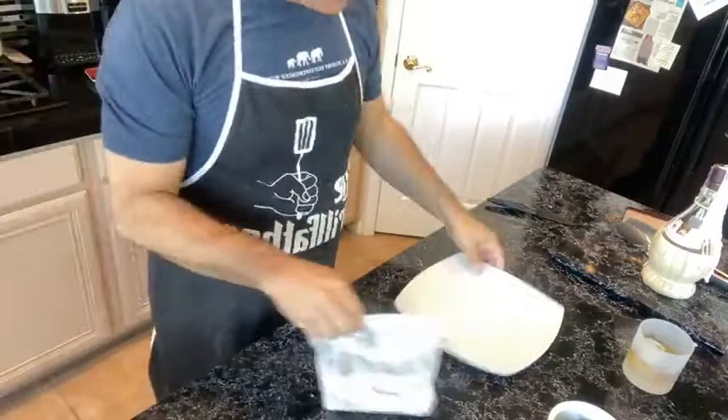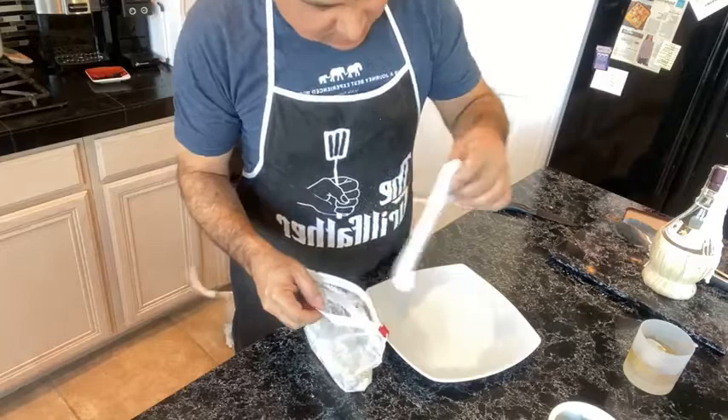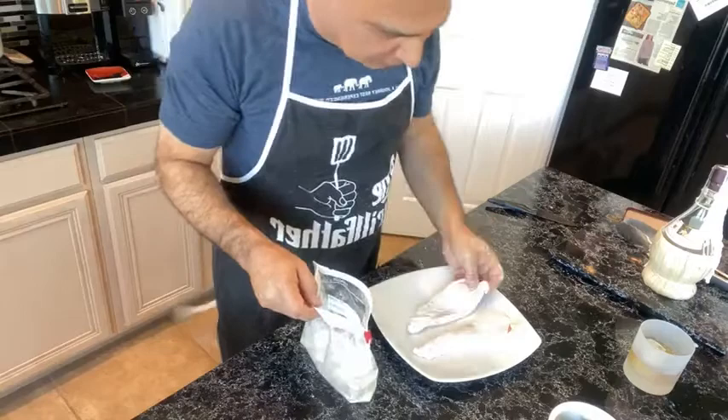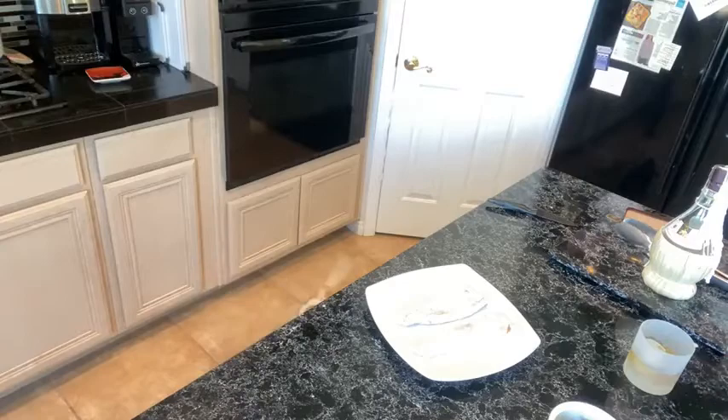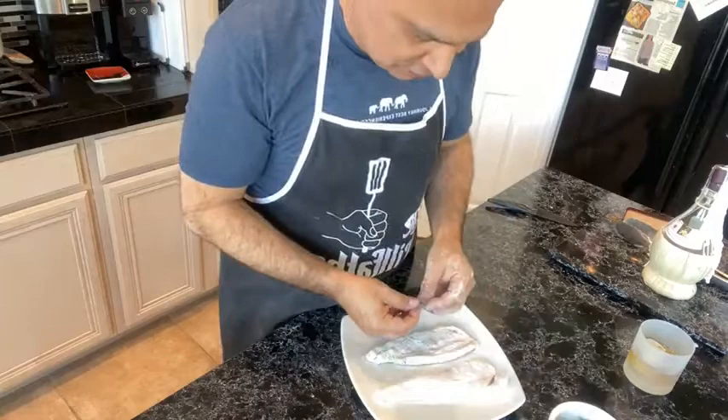All right, let me get you set up so you can see what we're doing. These are chicken cutlets — I've pounded them out a little thin because that makes them more tender and stretches them out. There's a little salt and pepper in the flour. Those are a couple of nice-size chicken cutlets. The way that I like to do this — I take my sage leaves and I'm just going to put them on.